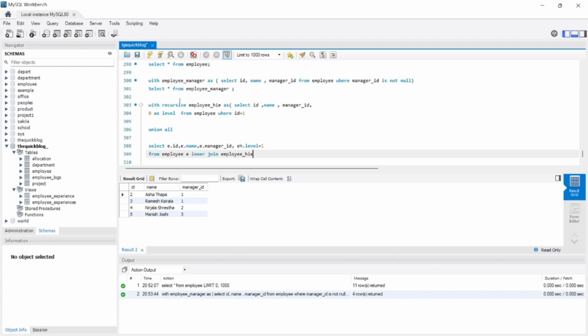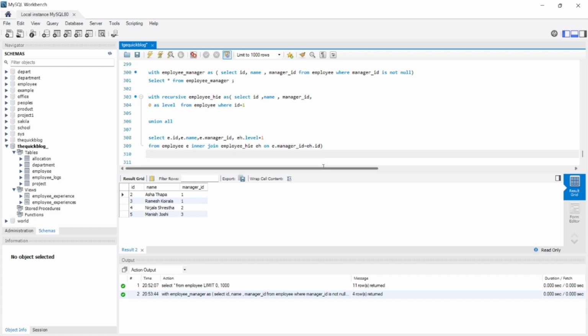That means the table which we just made, the temporary table, and we will define eh as the employee hierarchy here. It will join on e.manager_id equals employee hierarchy.id. That means it will join the manager ID from the employee table with the ID from the employee hierarchy.